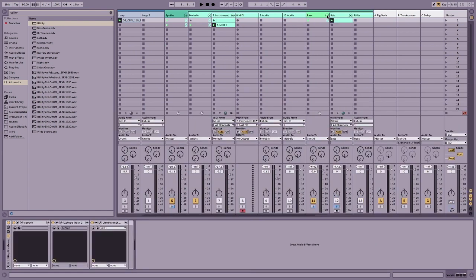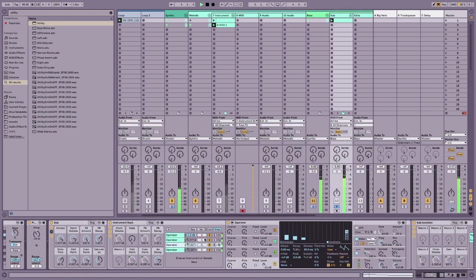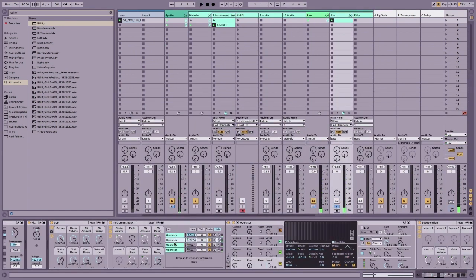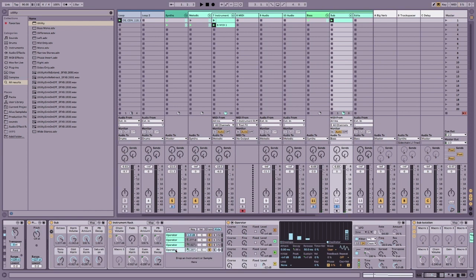So yeah, just setting up stuff so that it's ready to go. Because this is all stuff that, if I opened up a new session, I could do. Or I can just have it either in my template or in my user library ready to go. So I can just open it up and like... And that's just the decay time, or the sustain, basically. And then this is the decay time on all.